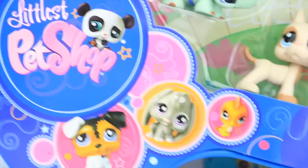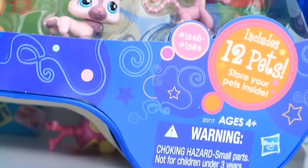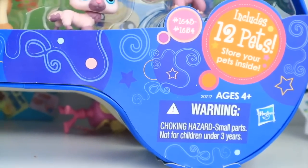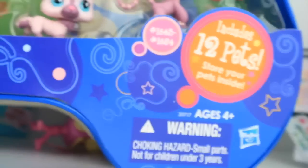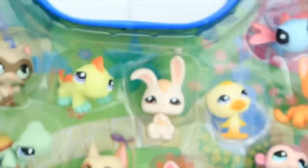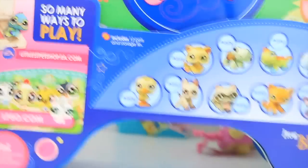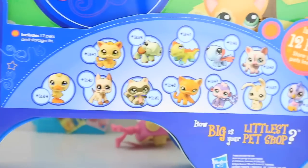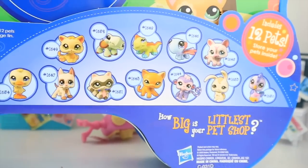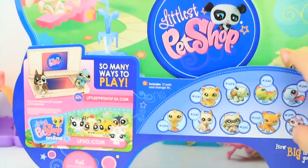Let's take a look at the actual packaging design. It's definitely like a 2009, 2010, 2011, maybe 2012 packaging — that's kind of when they started the Generation 3 pets, which you don't want to think about. It's just a very simple set — one of those sets where Hasbro just had a bunch of leftover LPS so they put them all in one big set with a bunch of pets and sold it to an exclusive store.